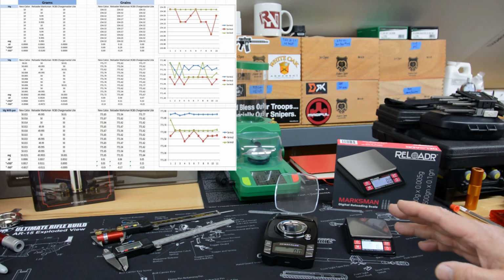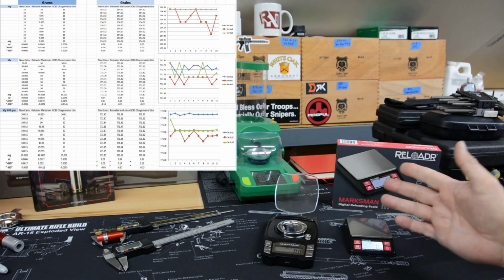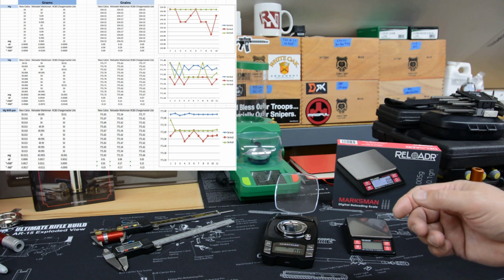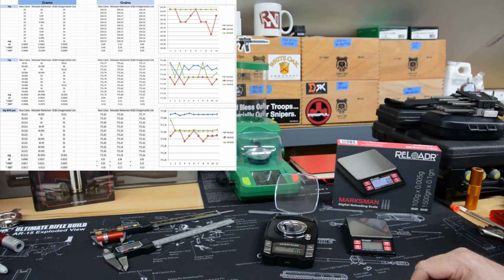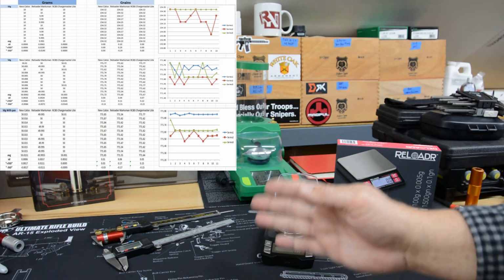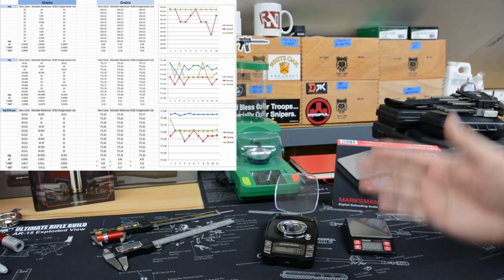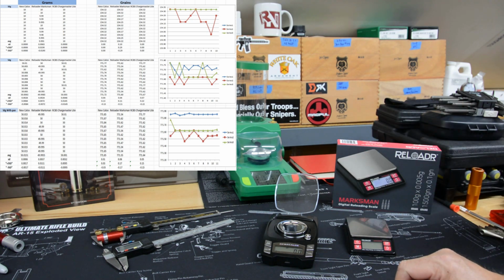Now at 10 grams, the Reloadr Marksman is the worst by far. And you have an error. If you convert it over and look to the right then in grains, which is for reloading what we care about the most, it ends up being basically 0.1 error in standard deviation, but in statistics you want to do at least plus or minus 3 sigma. Okay, so that gives you sort of the majority of the bell curve where things are going to fall. So the majority, you'll clip just the corners, and you'll have confidence then that your answer will be in those middle values. So if you look at plus or minus 3 standard deviations or 3 sigma, it's plus or minus 0.3 grains.